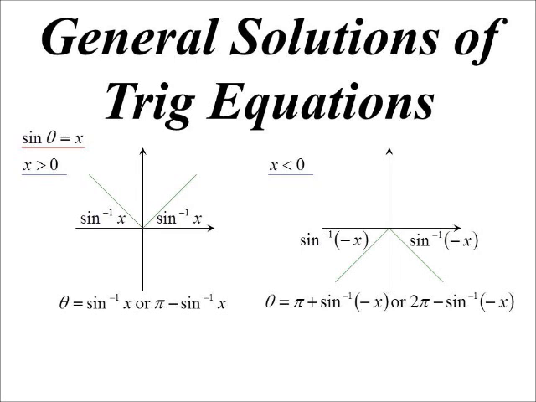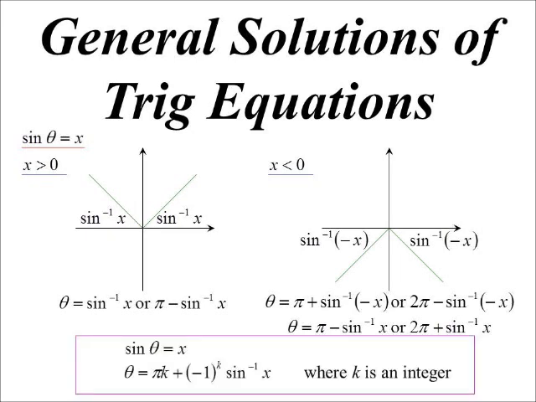So pi plus the inverse sine of negative x is the same as pi minus the inverse sine of x, which is actually the same answer as we got when it was greater than 0. The other one becomes 2 pi plus the inverse sine of x. And if you think about that, 2 pi plus the inverse sine of x, well that's the same as just inverse sine of x, because you've gone around the circle once. So in fact it does not matter whether it's positive or negative. We get the same answers. So that now allows us to generalise a solution.